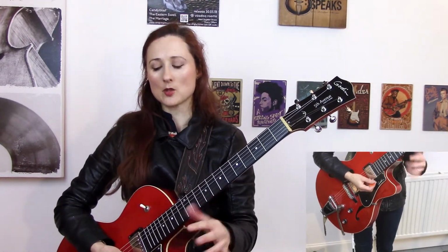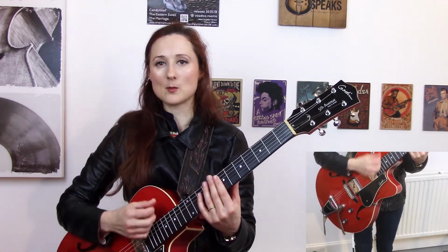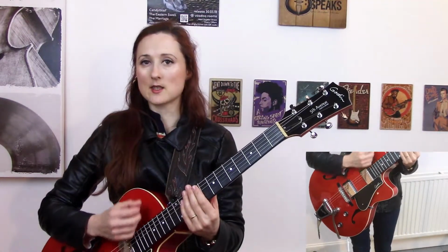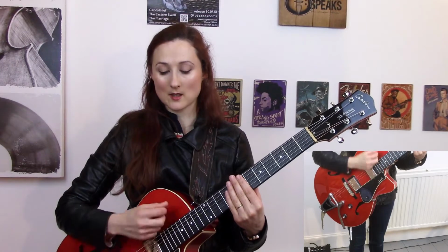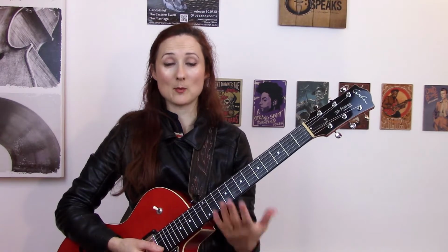When you practice in the way that I'm going to show you, this becomes very automatic, very reliable, very consistent. You're going to be able to add singing on the top. You're going to be able to know where you are in a chord progression. Even if you make a little fluff, you'll be able to jump back in at the right point. This constant down and up movement is really what we want. Now you can see that I can play lots of different types of rhythms, and if you ignore the sound, you wouldn't really be able to tell just by looking which one I'm playing, because my arm is moving consistently all the time.